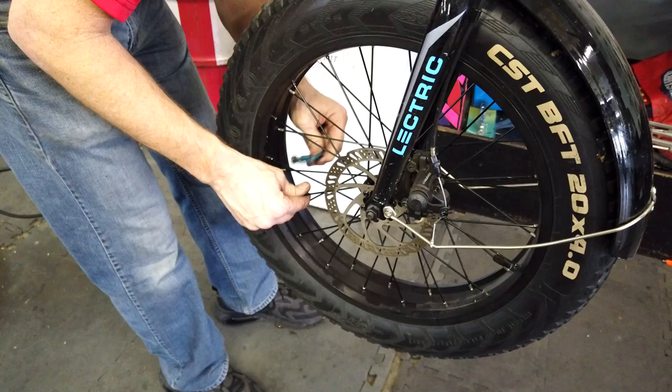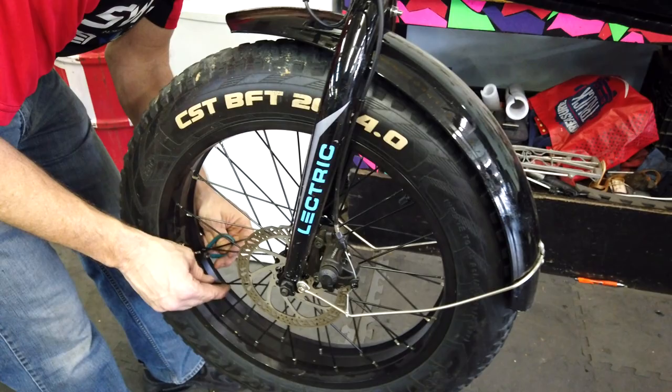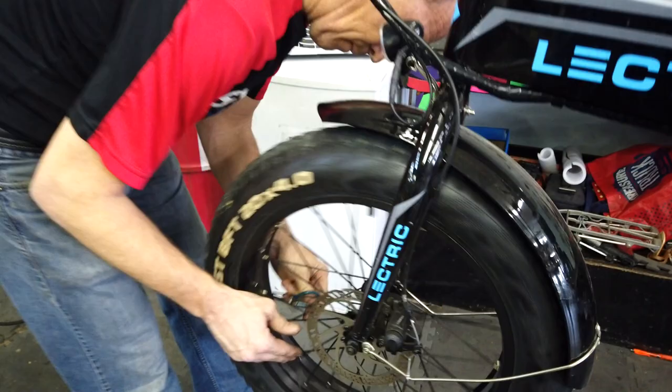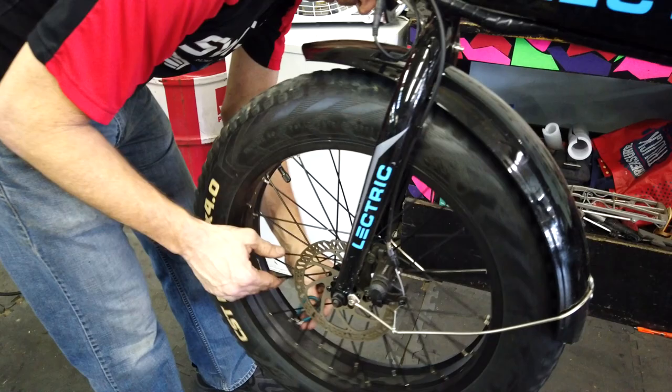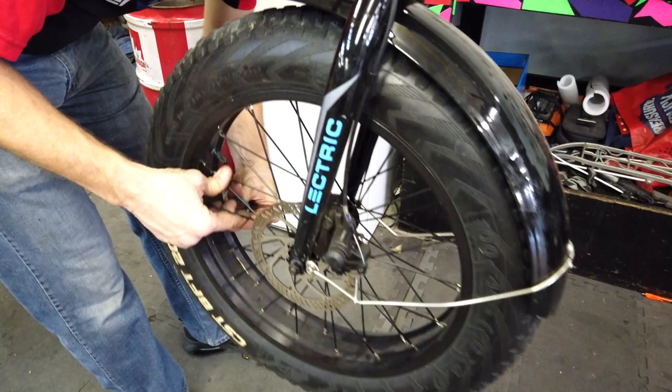My friend got a Redline not too long ago — it's like an oversized dirt bike and it was a fixed gear. It had a real short gear ratio so once you get to a certain speed, that's it. So he put a bigger gear ratio on it and now it's hard as hell to start, but once you're rolling — man, I rode that thing and it wore me out so quick. What a lot of people like about it is it's just simple — there's not a lot to go wrong with the bike.